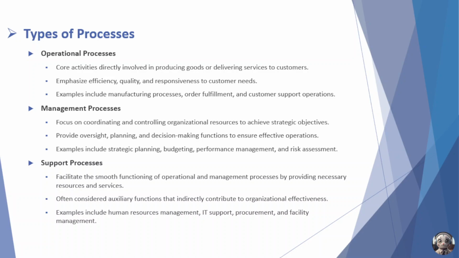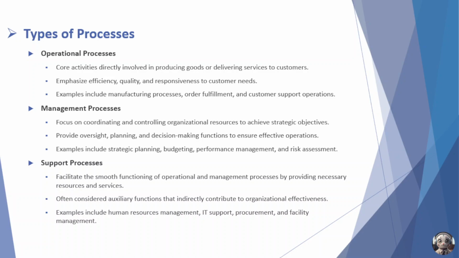Think of manufacturing processes in a factory setting, where products are assembled with precision to meet quality standards and timelines. Similarly, order fulfillment processes in a retail or e-commerce environment ensure that customer orders are processed accurately and delivered promptly. Additionally, customer support operations play a crucial role in addressing customer inquiries, resolving issues, and maintaining high levels of customer satisfaction. Operational processes are the frontline activities that directly impact the customer experience and are therefore vital for sustaining customer loyalty and driving business growth.